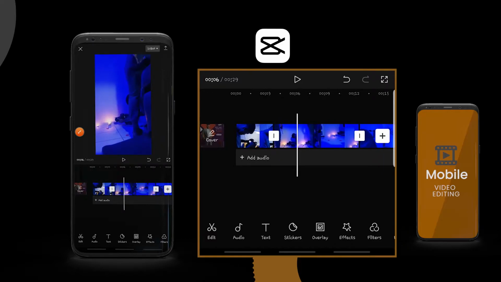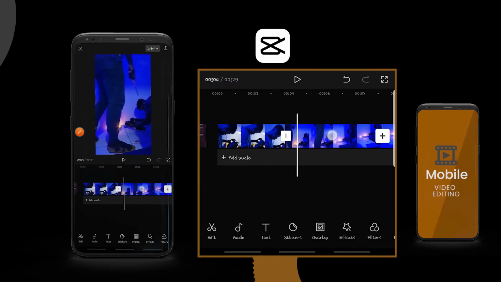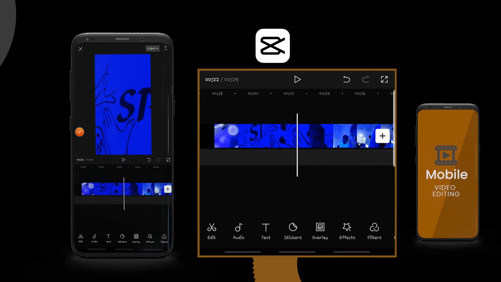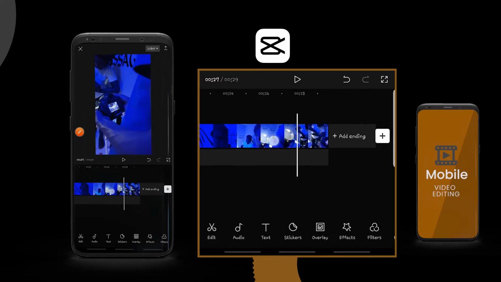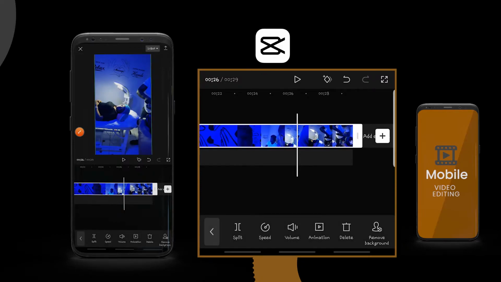If a video is too long, you can trim it to a certain duration of your choice. You can cut the video from the middle. You can trim it from the edges and all like that. So this last video, I think it's way too long. So if you want to trim it, what you always need to do is to select it first. If you want to trim, select the video first.